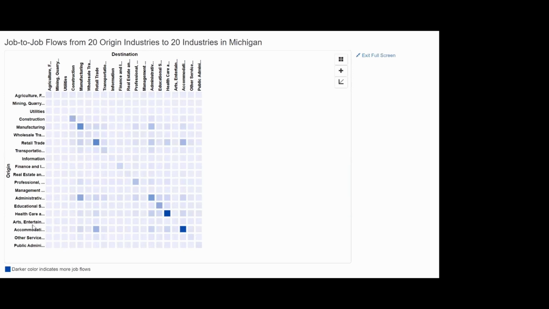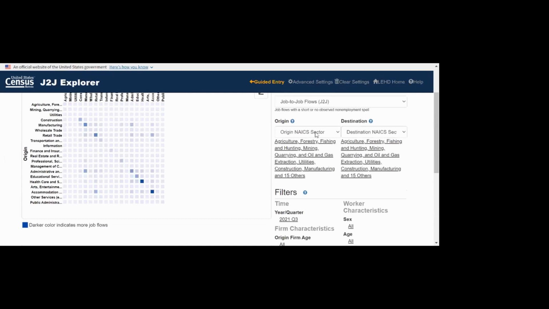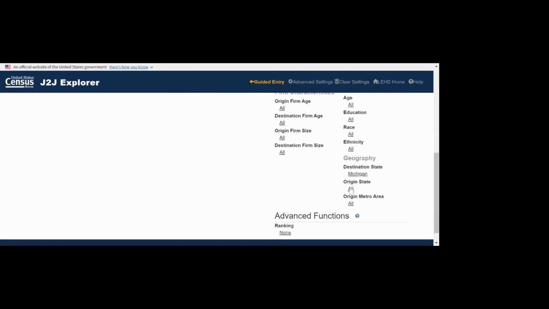And you also have some people going from accommodations, or tourism, hotels, and things like that, over to retail here as well. So that heat map can be pretty useful in figuring out where exactly people are and where they are going as you look at things. Again, you have multiple filters you can look at over here. You can zero in on particular business sectors or firm sizes or ages. You can narrow your geography down to particular states or metro areas. And again, we can filter that here.